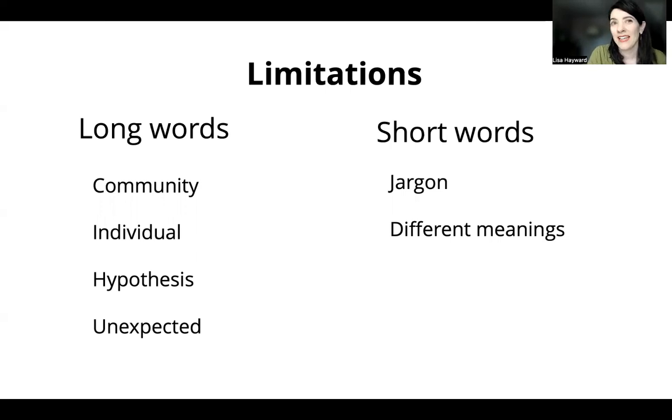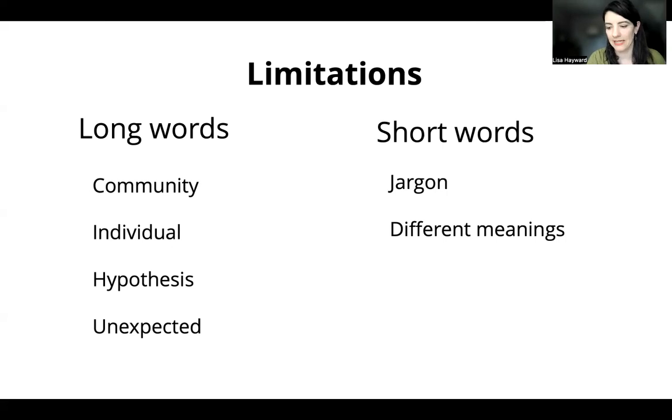But when you try to replace them with words that have fewer syllables, you often end up in kind of an awkward place. So you might just decide to leave them and accept that you're going to have an 8th grade reading level instead of a 6th grade reading level, or whatever it means for you. And then short words, just be aware that the tool won't catch jargon if you have acronyms in there. Acronyms are bad for readability, but they don't get caught by the Flesch-Kincaid score.